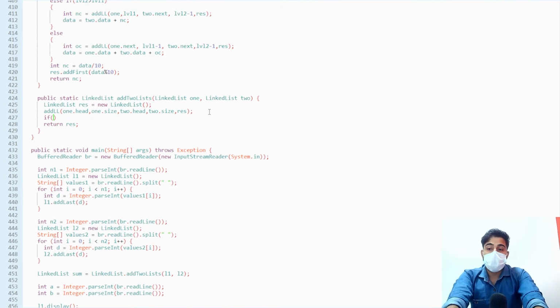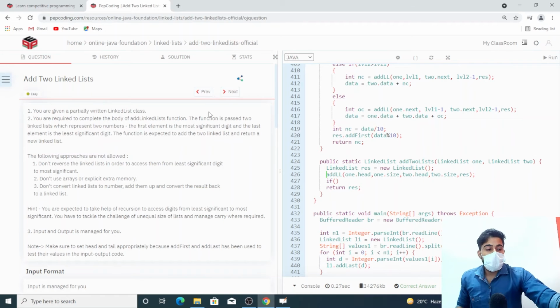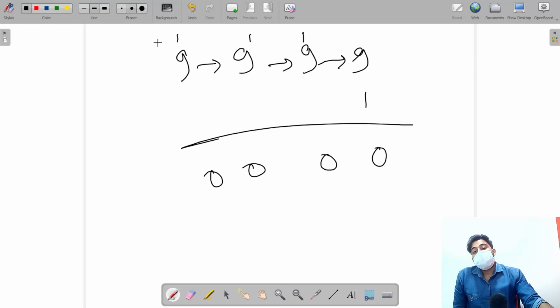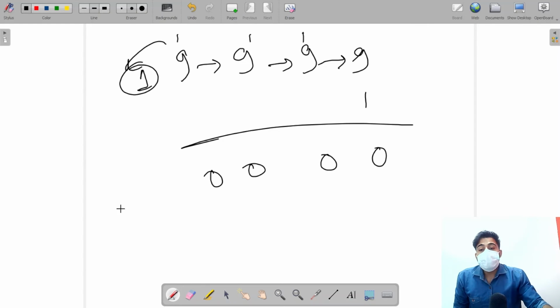The last thing which is left here is, look at here. As you can see, this one gets forwarded throughout the iteration of the linked list. So here will be 0, here will be 0, here will be 0, here will be 0. But here also the one gets carry forwarded, and this gets added at the very beginning of the linked list.